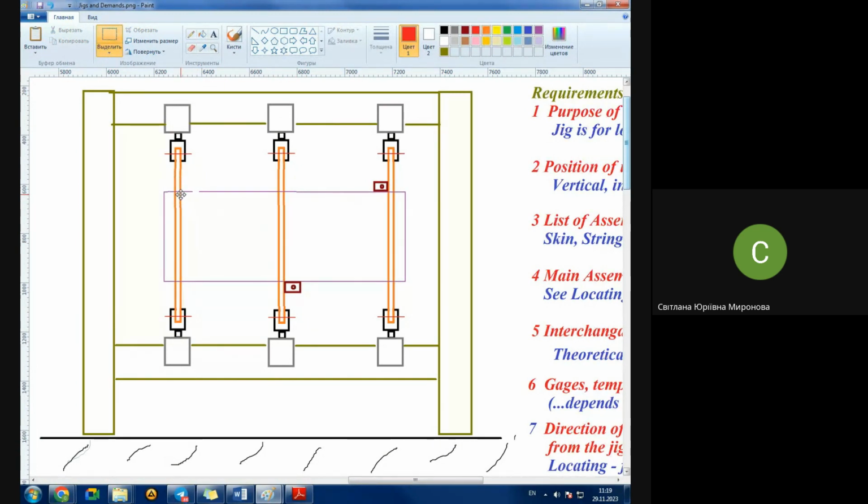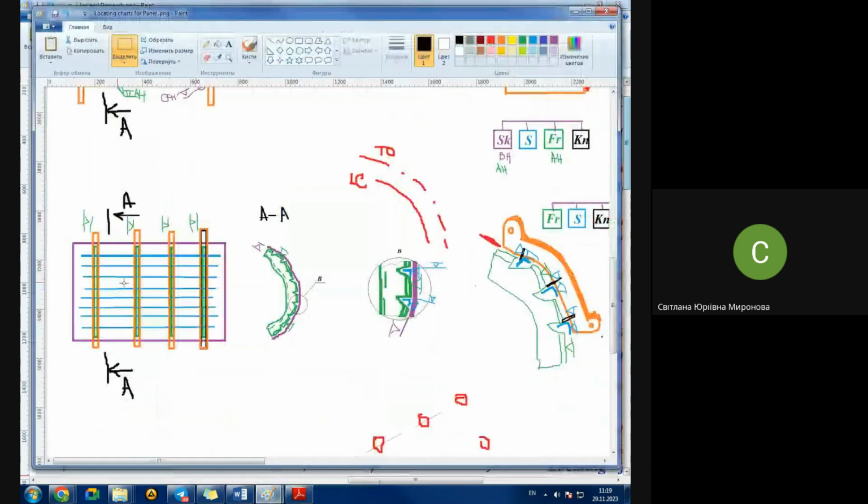Let's place a patch here. Maybe it's visible anyway, no? Doesn't matter. And where are those locators? They correspond to the position of frames.